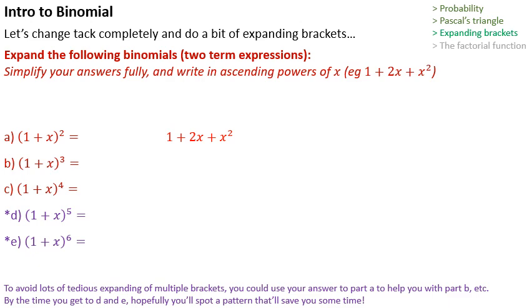If we then multiply that by 1 plus x, we get all of that, 1 plus 2x plus x squared, plus x lots of that, which will be x plus 2x squared plus x cubed. And if you put those all together, you get this. You can multiply those out in other orders in different ways as well. As long as you've multiplied every term by every term, when you're expanding brackets, you should get the same result.